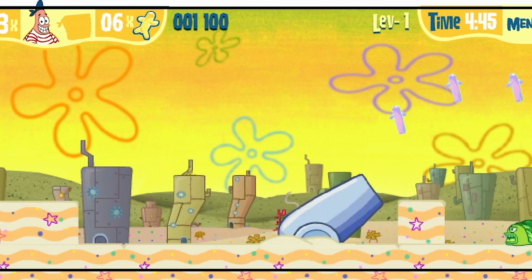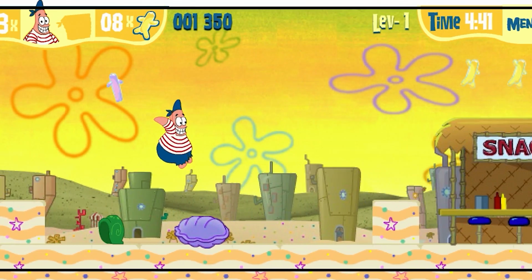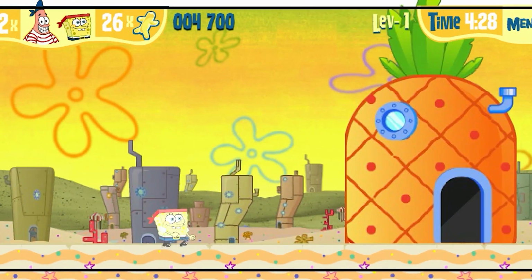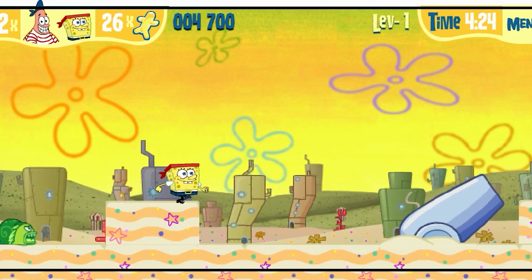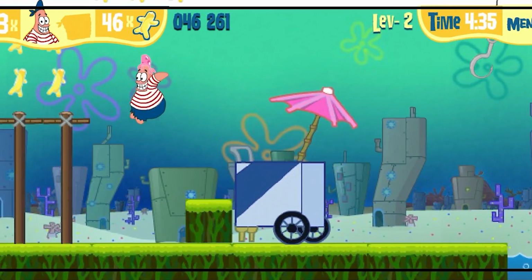It's got this mechanic where you play as both SpongeBob and Patrick but alternate between the two during each life. You start off as SpongeBob, but if you die, you switch to Patrick, and if you die again, you lose a life. They both control slightly differently, but still similarly. It kind of reminds me of something like Donkey Kong Country. The game's assets are all pretty colorful and actually look pretty good, and that's about all the good I have to say about this.